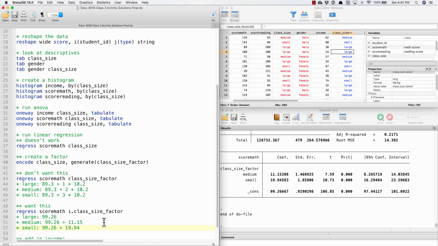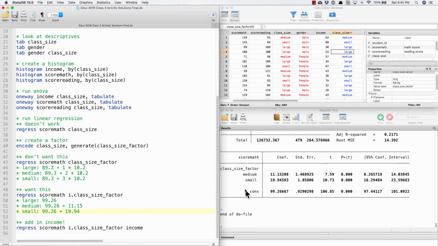Now, to go back to the fundamental point of this, which was, hey, what's the effect of class size? It looks like the naive scientist might be willing to say, oh, going from a large to a small class size boosts test scores by 19.94 points. Now, remember that income graph. Remember that students in small class sizes come from richer families. We haven't done anything here to correct for income. We've done nothing to correct for the fact that the families could be richer. So this 19.94 combines the income effect and the small class size effect, and there's no way for us to disentangle that here.